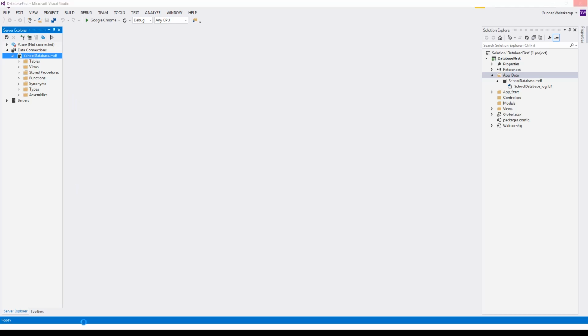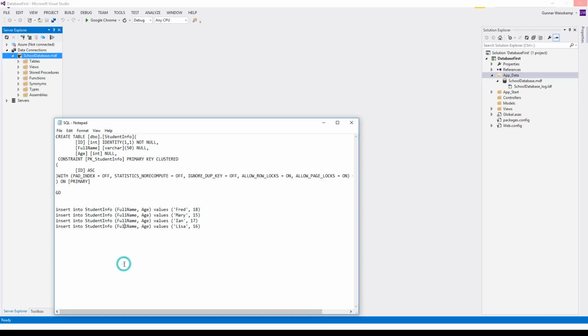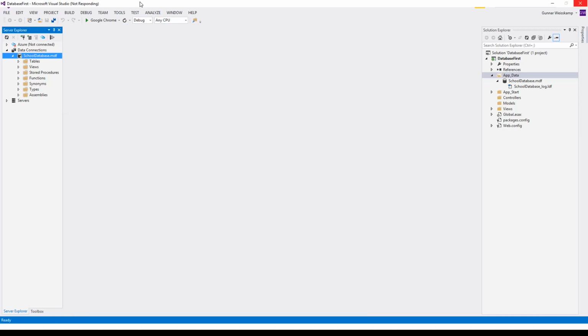I've got a database script here which is going to do all the magic for us, to speed things up.